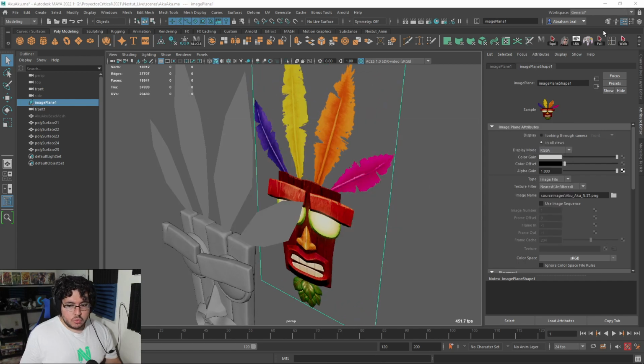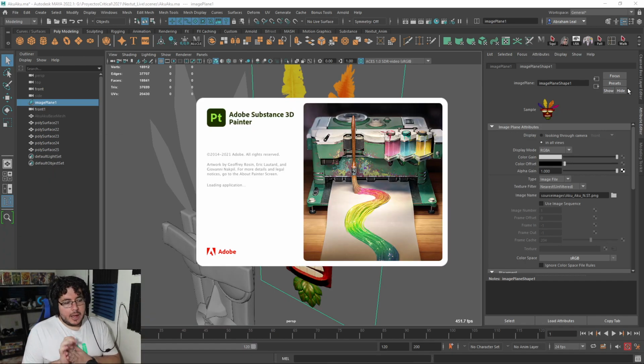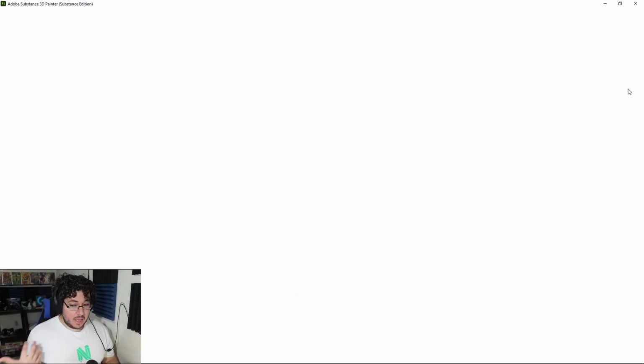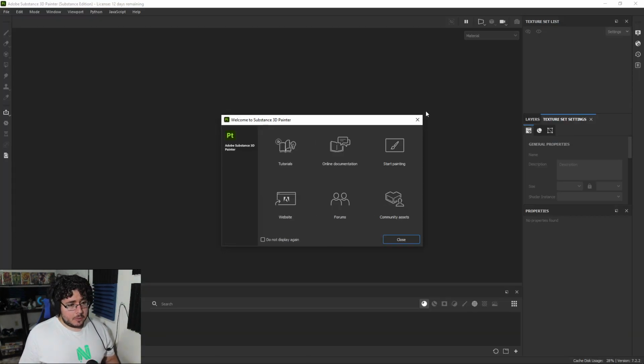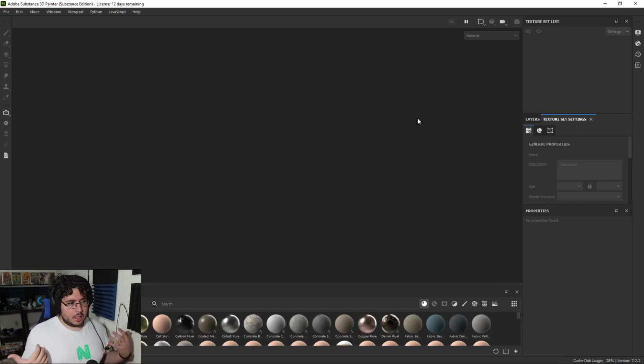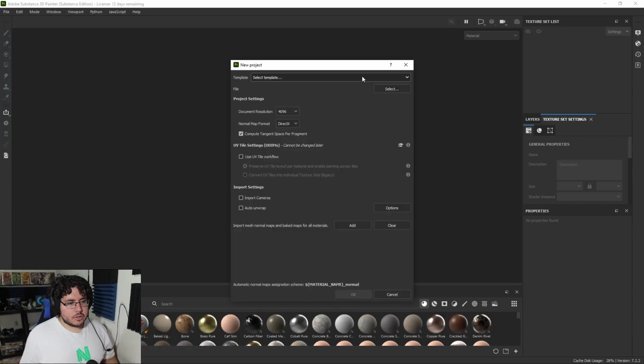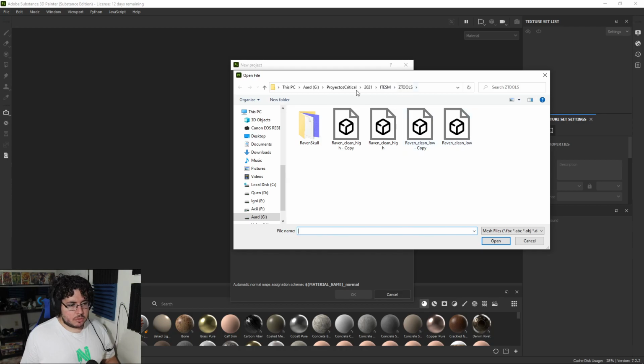So let's go on to Substance Painter. For those of you who are not aware, Adobe, the owners of Photoshop, After Effects, and all of the software, bought Allegorithmic 2 years ago in 2019, and a couple of months ago, I believe it was May this year, 2021, they completed the transition into incorporating the Substance Suite into the Adobe Suite. So now this is the new Adobe Substance 3D Painter. If you still have the version from Allegorithmic, it's perfectly fine. It will have mostly the same tools. There are a couple of extra new things here and there, but nothing super major.